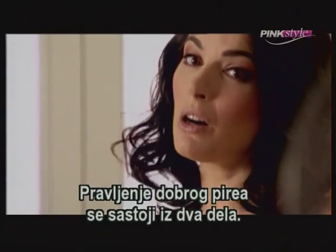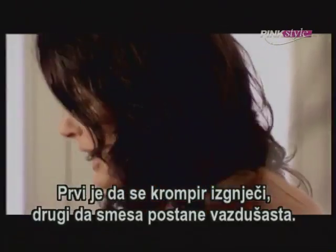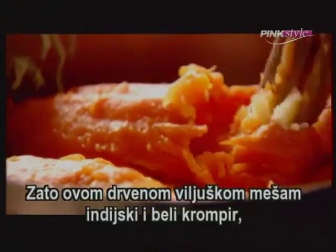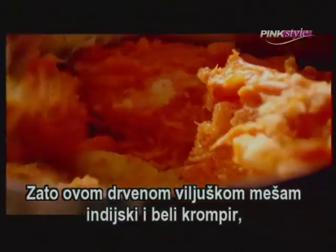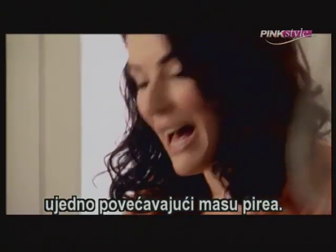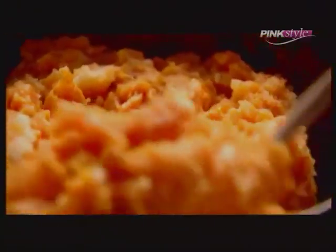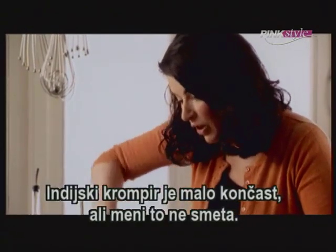There are two parts to making good mashed potato. The first part is the actual mashing, and the second part is whipping air. So I'm going to use my wooden fork to mash the sweet potato into a puree and whip some air into the white potatoes underneath. The sweet potato is slightly more fibrous, but I don't mind those little orange threads flecking the mash.